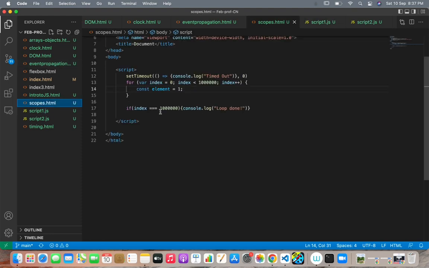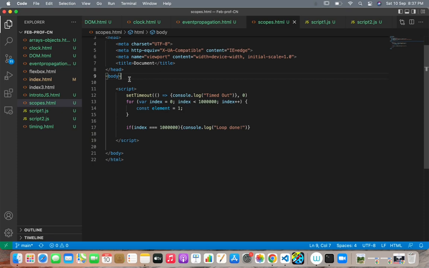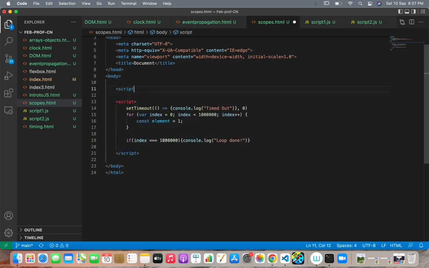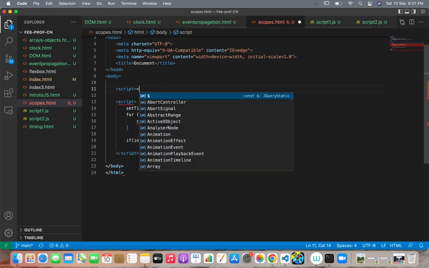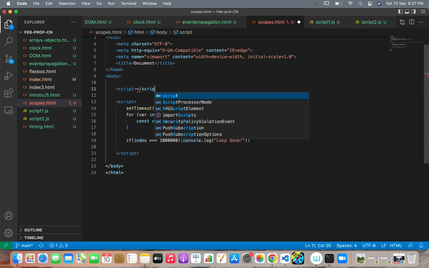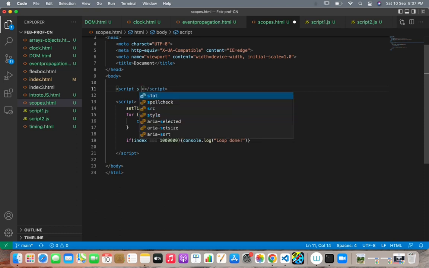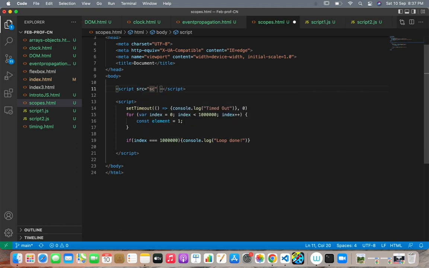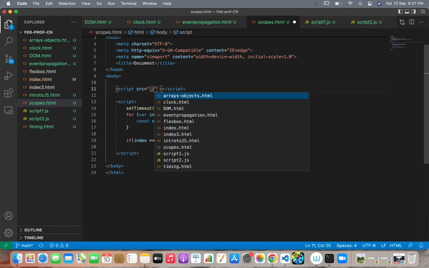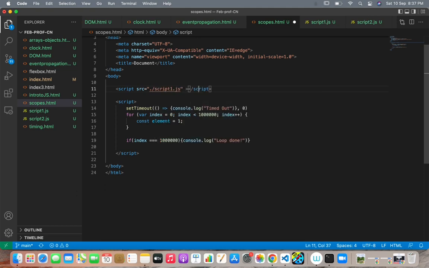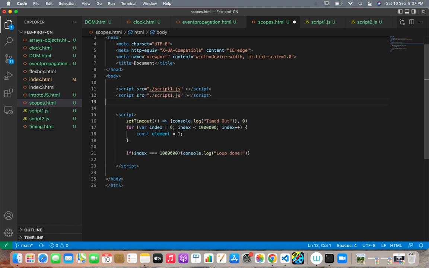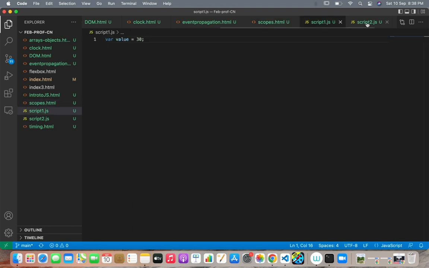And what we did is we used both the scripts inside our file. Yeah, we can have more than one script, so that is totally fine. Okay, so no issues at all. Anyways, doesn't matter. So source, let me supply the source. So source will be basically the script, script one.js, and copy paste. So this is script one and the second one is script two. So two scripts loaded, both have something as value 30 and value 34.